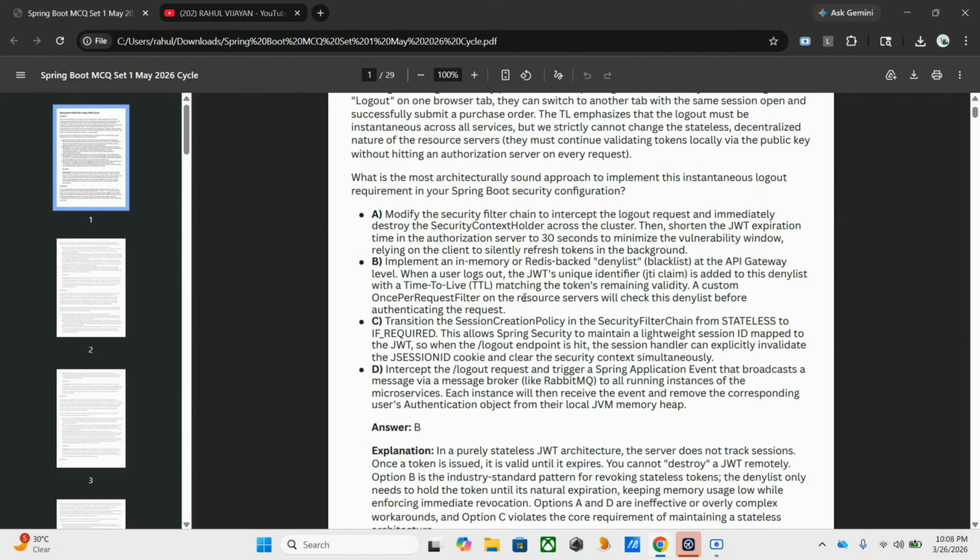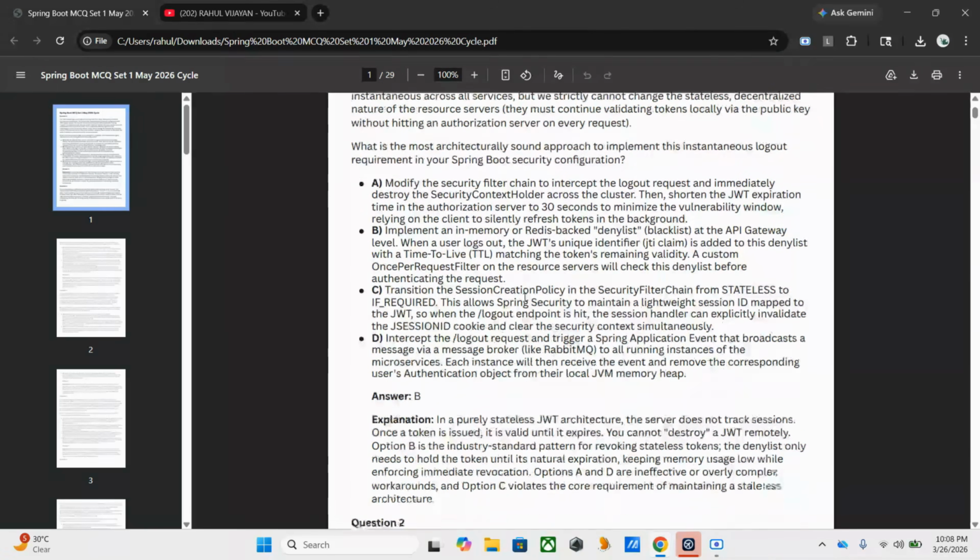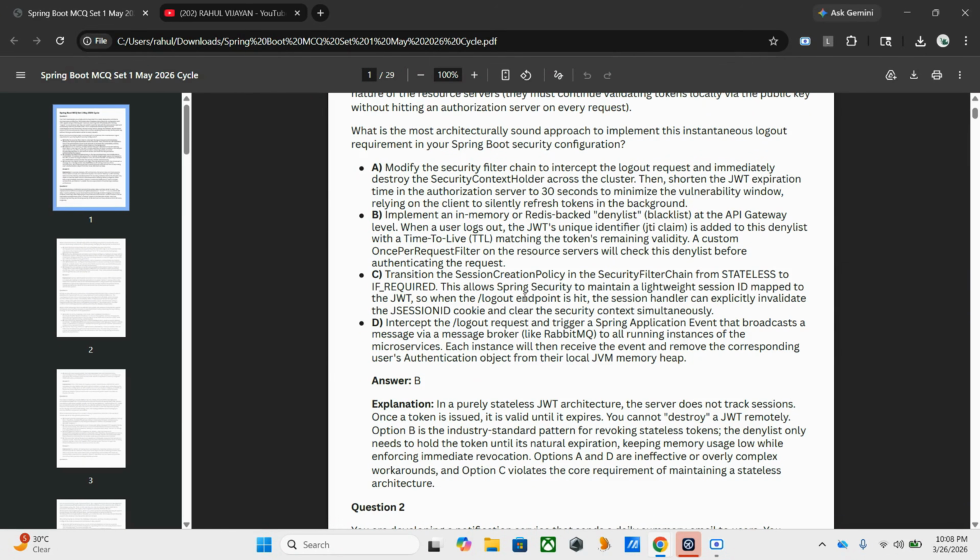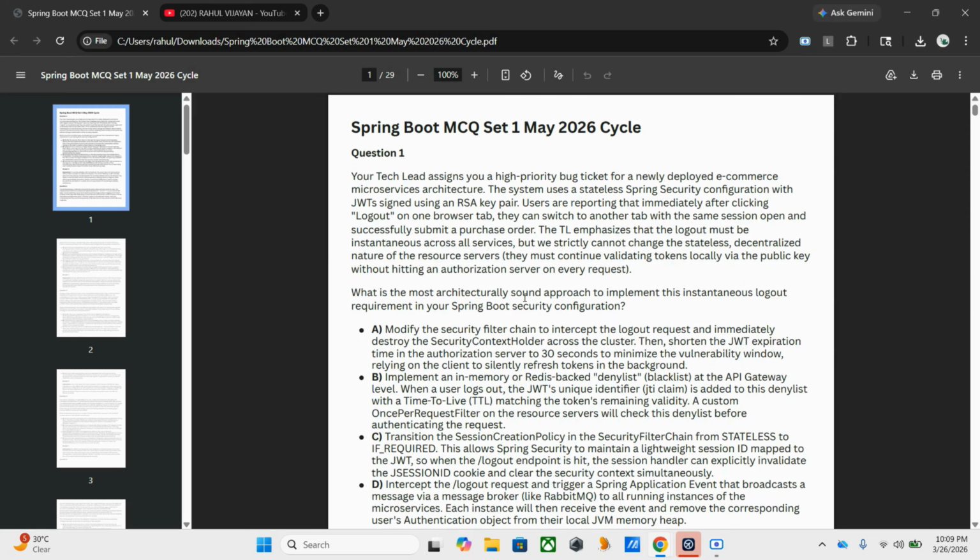In that way, we also need to make you understand the concept of each question. We added the explanation of each question and the answer that we are taking, and also why we are not going for the other options. These types of things are given in the explanation part. Almost 40 MCQ questions are there in this MCQ PDF that I'm going to share now.